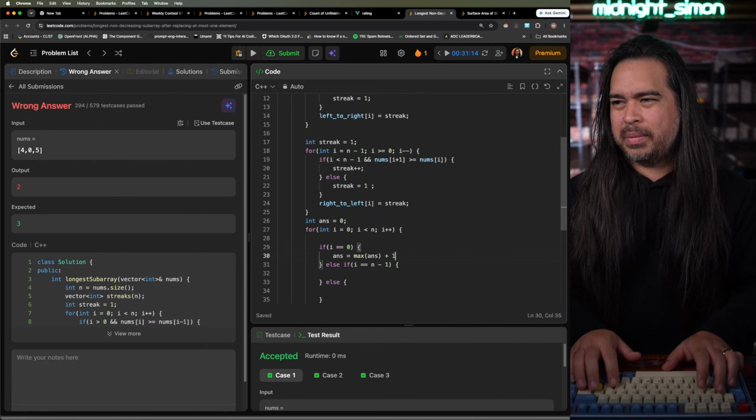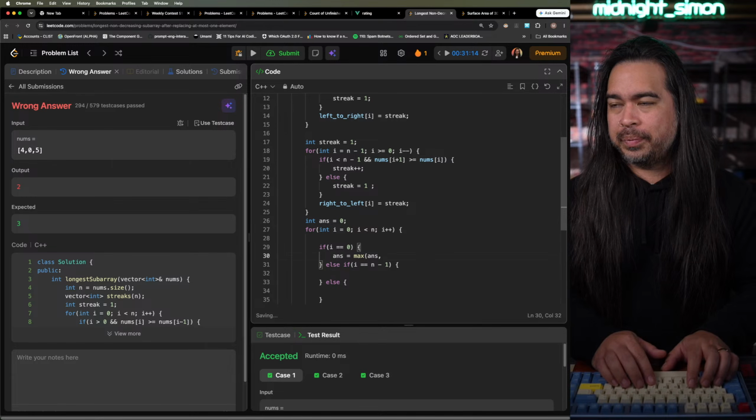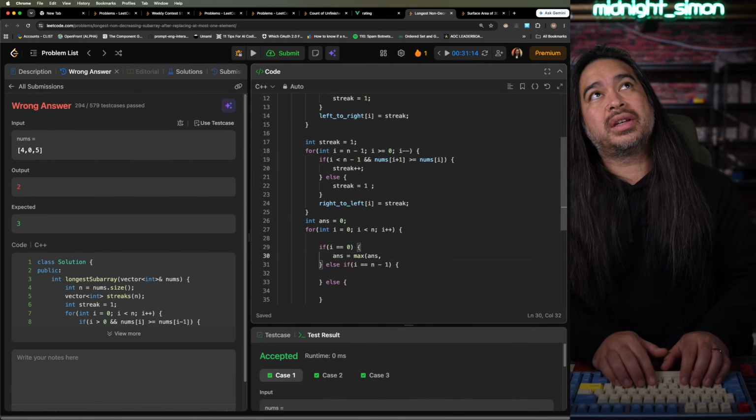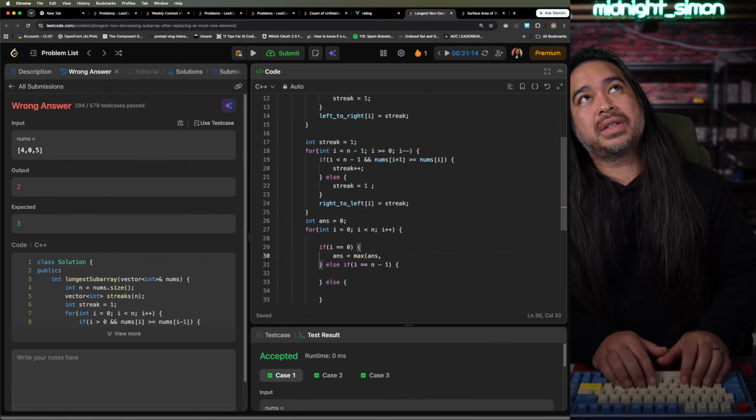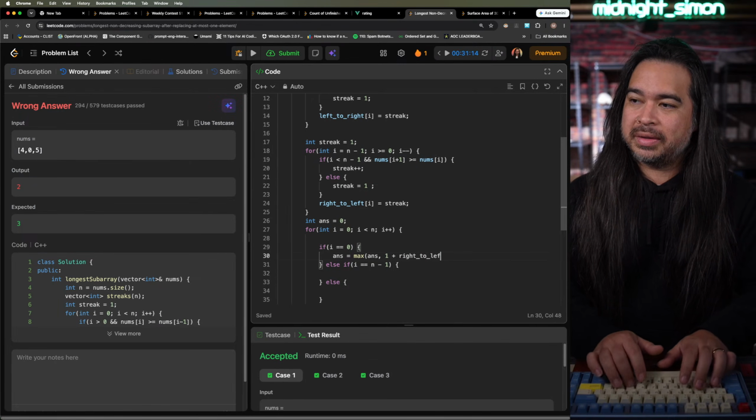I'm gonna say +1. So if we're at the left, I'm gonna just say it's gonna be 1 plus right to left.